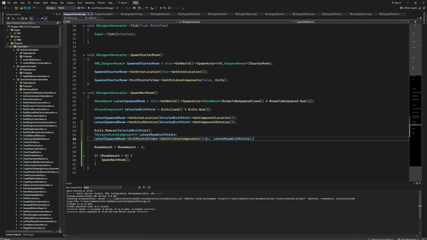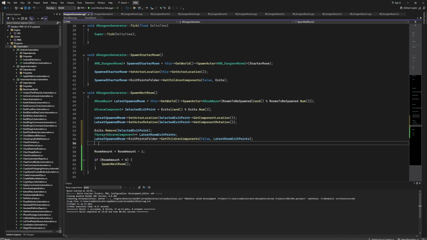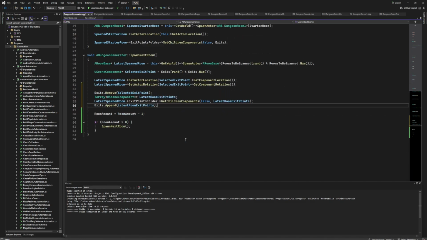Anyway, we don't have grandchildren, and like I said, now we are going to connect the exits array with this latest room exit points. So we are appending the latest room exit points values with these exits. And now let's test it out, and after that I'm going to explain what we have done here again.